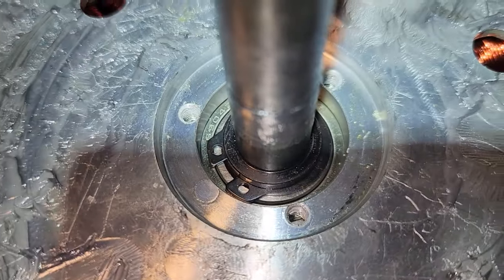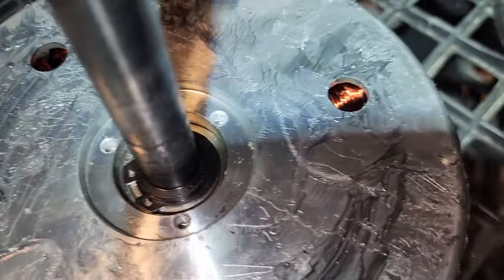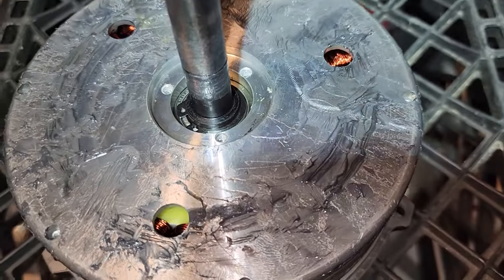I guess I could try. I don't want to try. I mean, Home Depot is just 10 minutes down the road. So what I think I'll do is run down, get some C-clip tools, and just return them afterwards. But before that, let's flip this motor over.